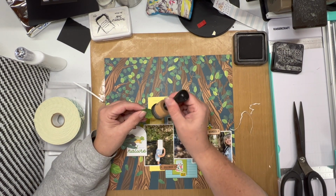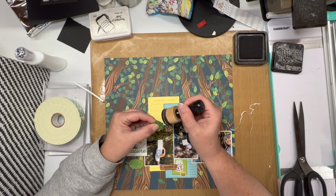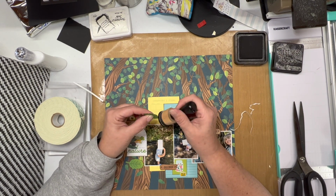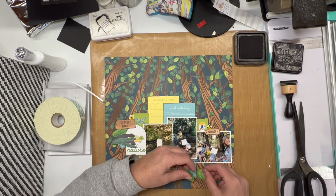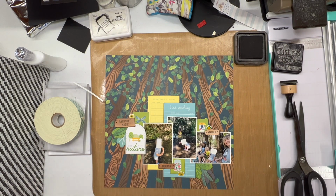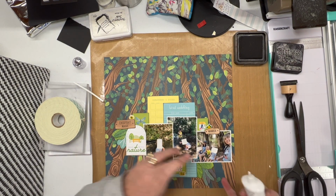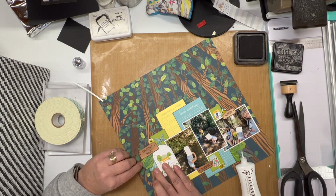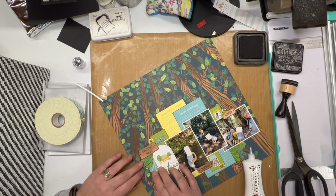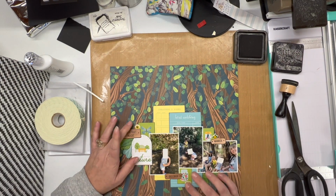It does take a little bit of getting used to, but once you get used to it, it's not a problem. And those extra large scissors are not a problem for me. I know a lot of people ask how I can fussy cut with them. I don't struggle with them at all. I actually prefer them. Unless I have a really tiny area on a cut file, then I will get out my little tiny snips. Just using a little Nuvo Deluxe adhesive to adhere everything down.